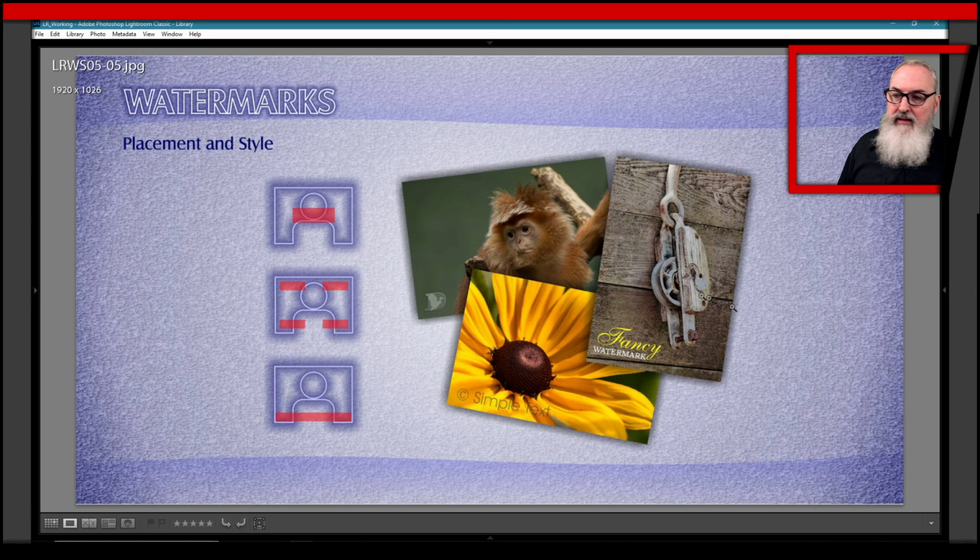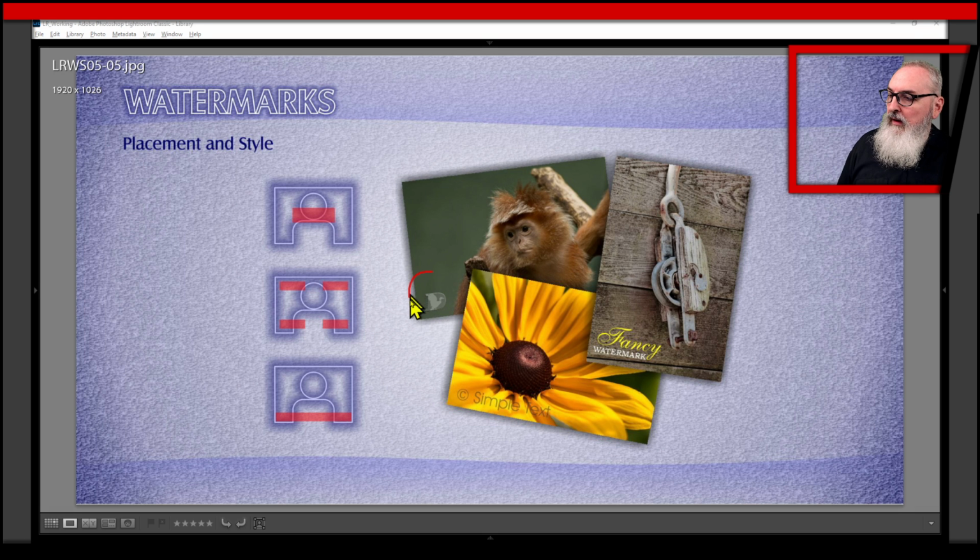Also on this example here, I have 3 different types of watermarks. The first one here is taking a logo. This is an old logo of mine. You can place a logo or some kind of graphic device onto the image. The other one is you can do a very simple text. And this can be very easily done in Lightroom without too much effort on your part, and we'll be covering that in detail.